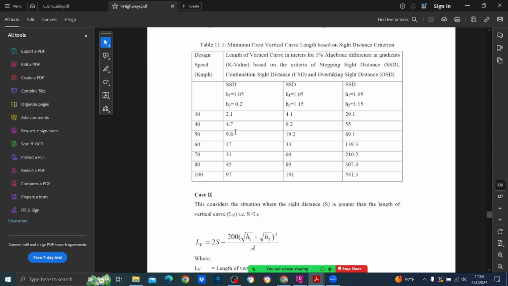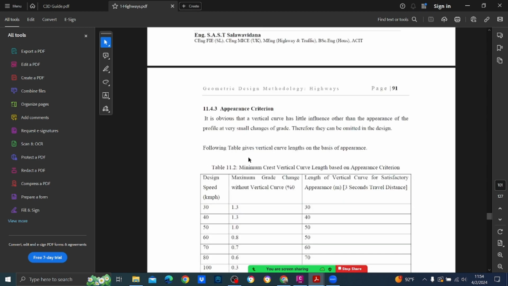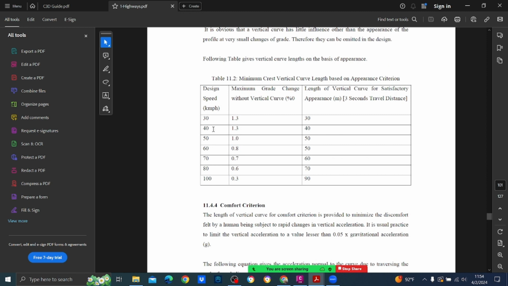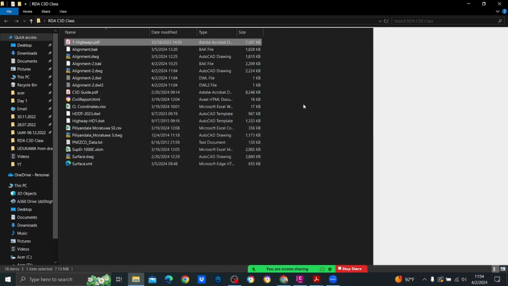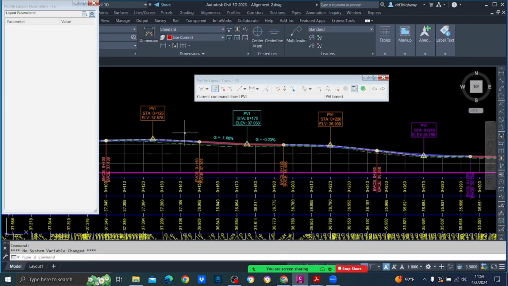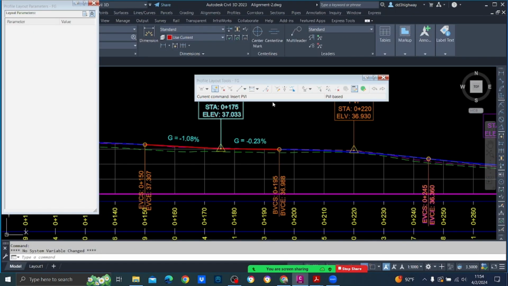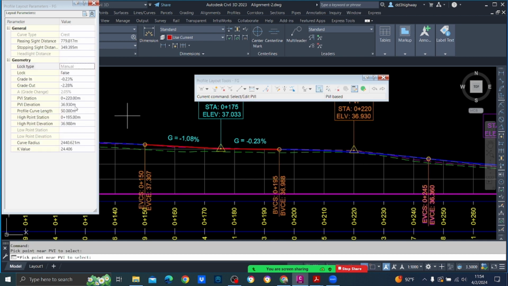For 40 kmph it is 4.7, and for 40 the curve length is again 40. So you can go for 40 here. So we'll try to do it that way. So we'll make it not 50, we'll make it 40.